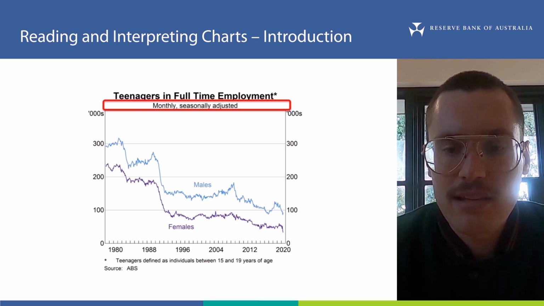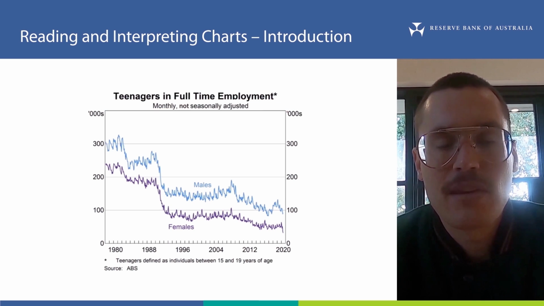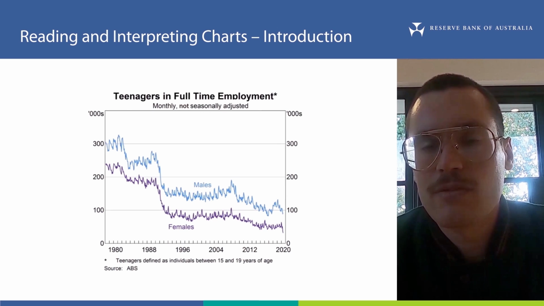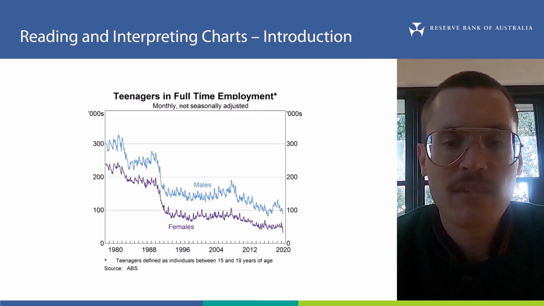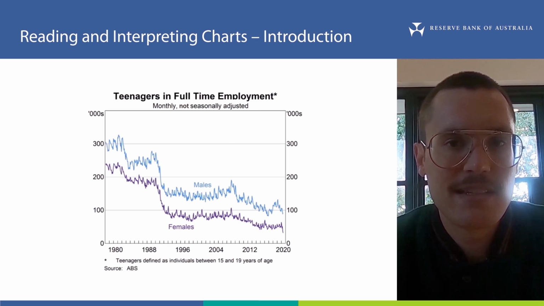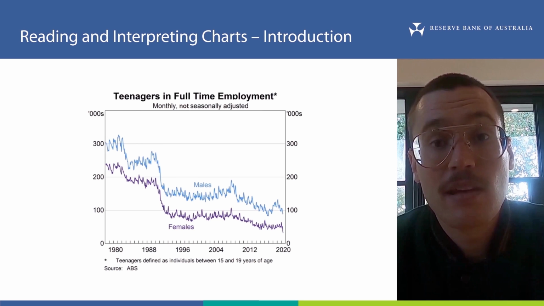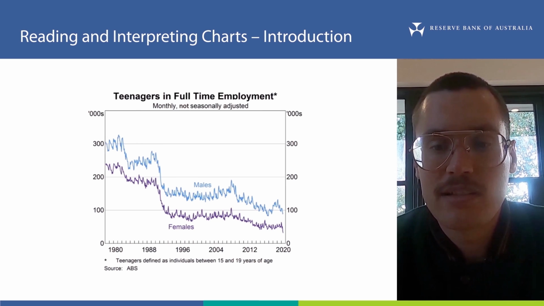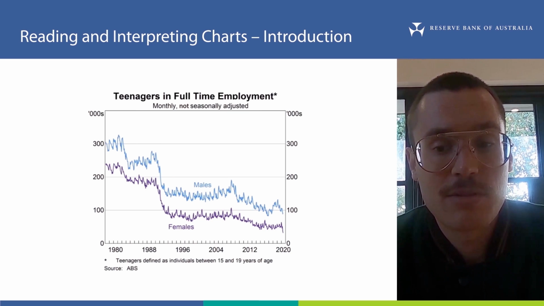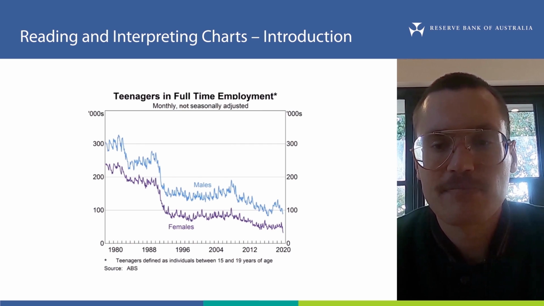So if we look at the data when they're not seasonally adjusted, this is what we would have. And you can see that there's a spike in the data every year, which is usually in the months from December to February. This spike makes it harder for us to interpret short-term movements in the data. Can anybody guess why this spike might have occurred? Exactly, it's the Christmas school holidays. Some teenagers may take up full-time employment during the Christmas school holidays, particularly in industries like retail and hospitality.